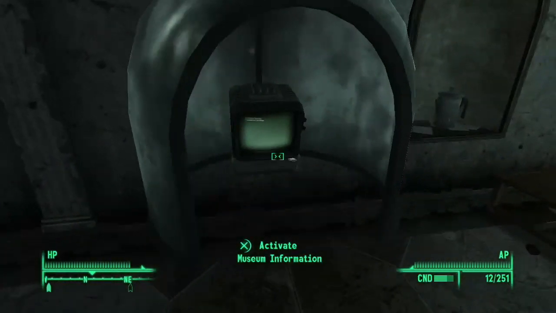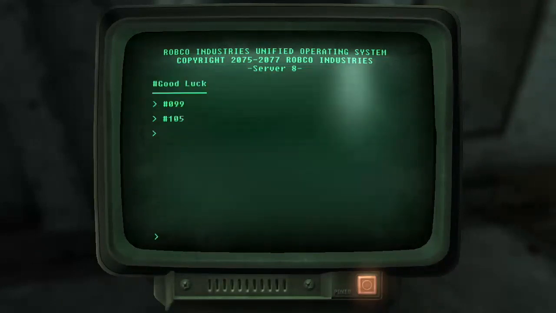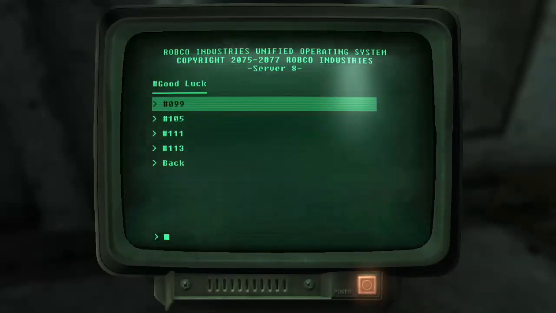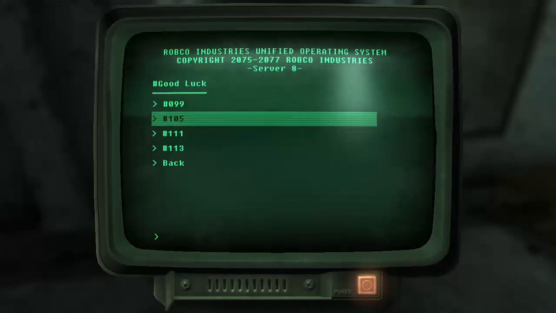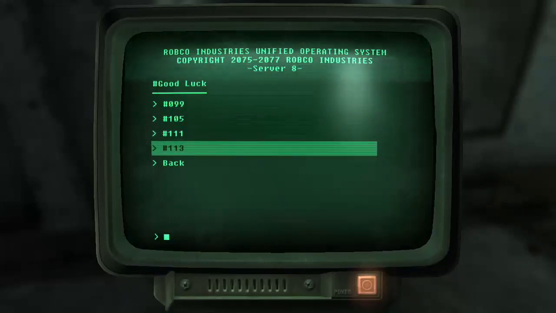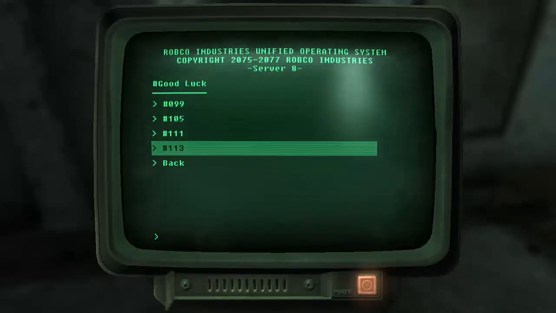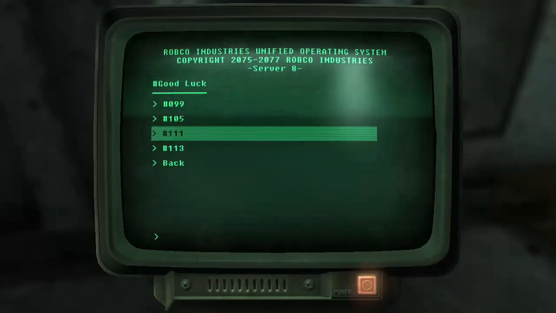Let's see. Is this the other one? I doubt it'll be this close to the other one. Okay, never mind. Okay, so 99 can be divided by 3. This can be divided by 5. Pretty sure it's 113. 111 can be divided by... I'm not sure. I think 111 can be divided by 11.